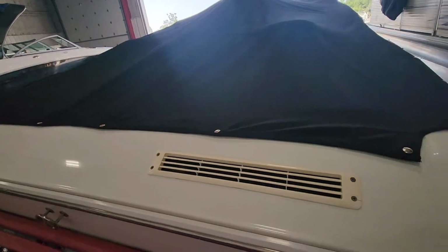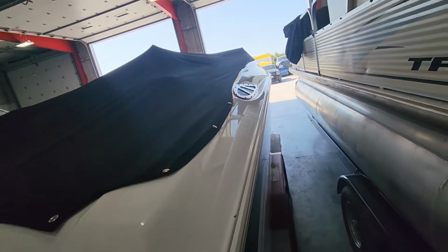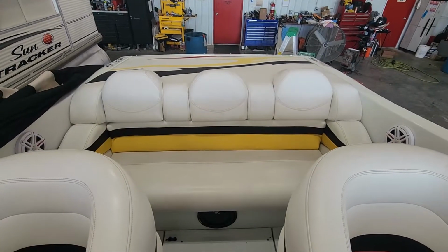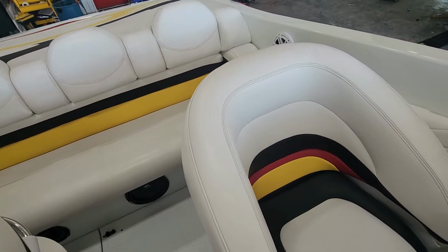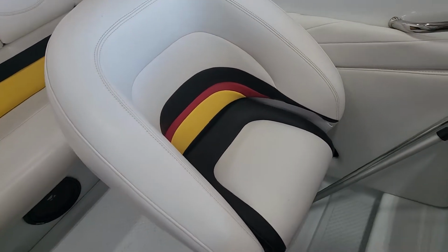Cover's nice. There's a couple snaps that are pulled through, so I gotta replace a couple of the snaps, no big deal. I'm gonna get it uncovered and I'll go inside. All right, let's take a look inside. Now, you'll have to forgive the video. When I'm in the higher quality video, it keeps it zoomed in, so I can't zoom out anymore.